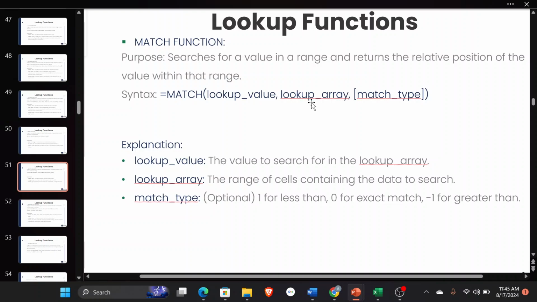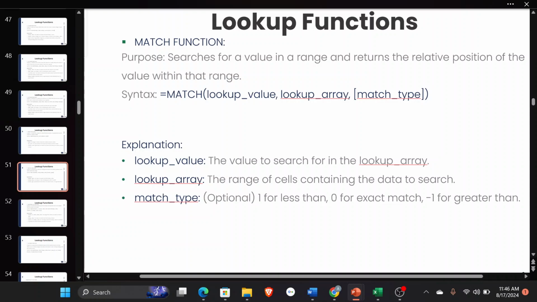That's what it takes. Your match function takes the lookup value, the lookup array, and the match type. Now, if you notice, your match function is taking a lookup value. That is Adenike. The lookup value is Adenike. It's taking the lookup array, right? The lookup array is where you can find Adenike. That is the name column. The match type is either true or false. That is either you are giving me an exact value or you are giving me the closest value. Do you notice that it is not taking the result vector? There's no space where you are asked to get the result vector.